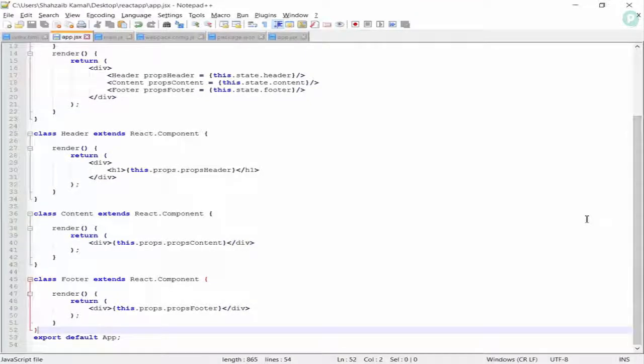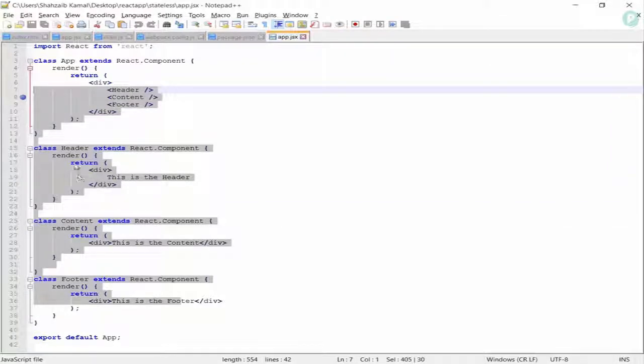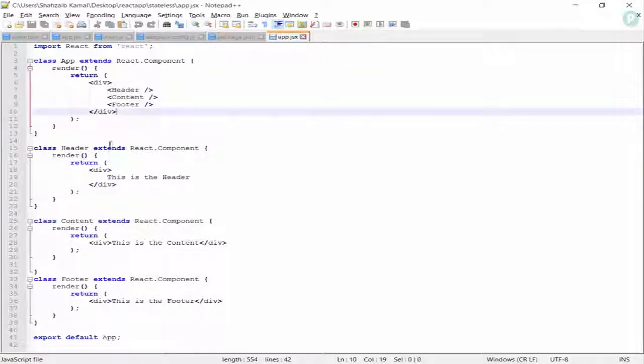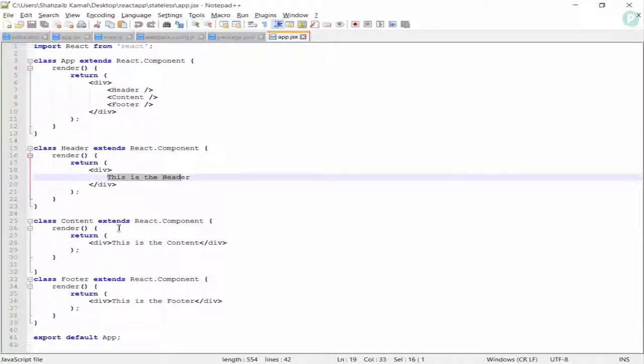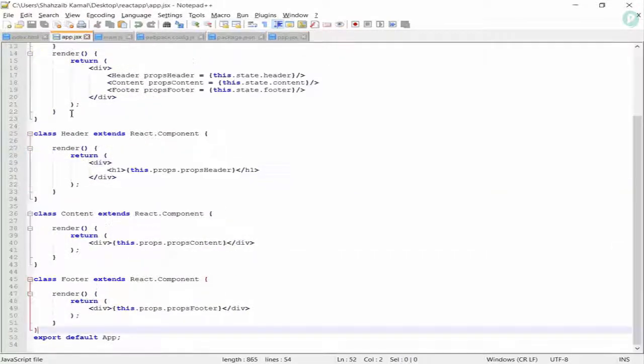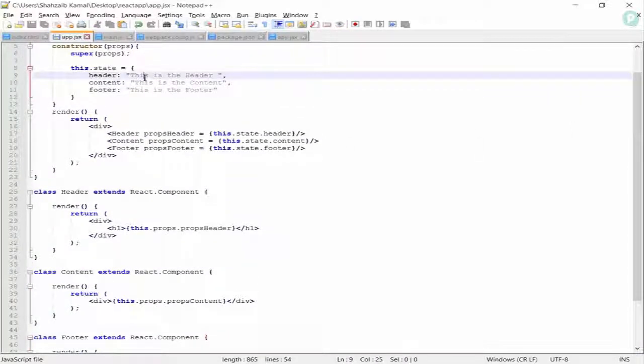Now here I just opened another application, app.js. Previously we just worked on it. This one was a stateless example. Okay, now the difference from the stateless example is that here we're using the same classes in this way, and we're just calling them here in a class way. But the problem is that here we need to update this one or this one or this one, meaning the whole classes. Okay, but there we do not need to update the classes, only the content, which is actually at the very top, we just need to update, and it will be working in seconds.